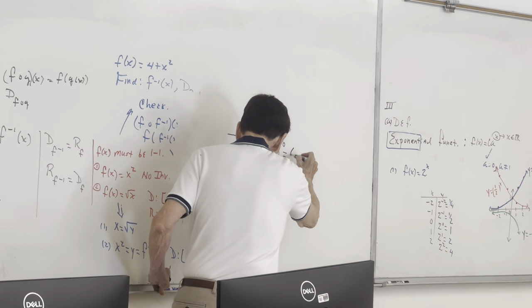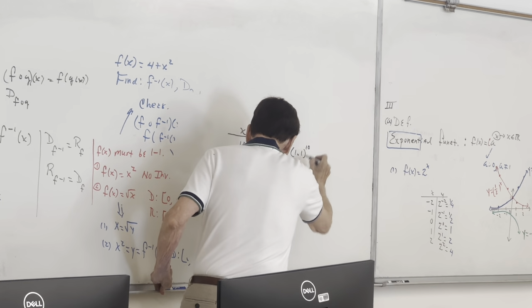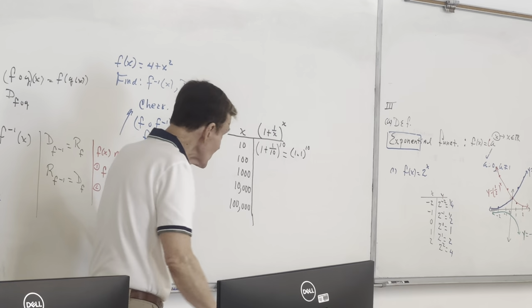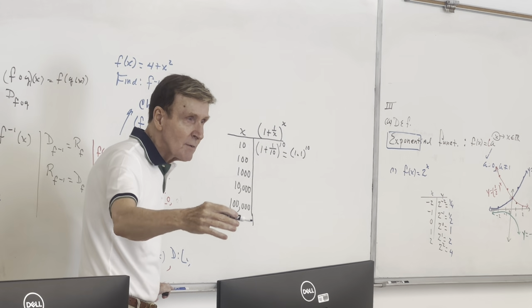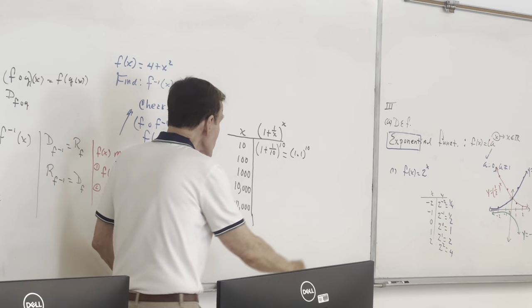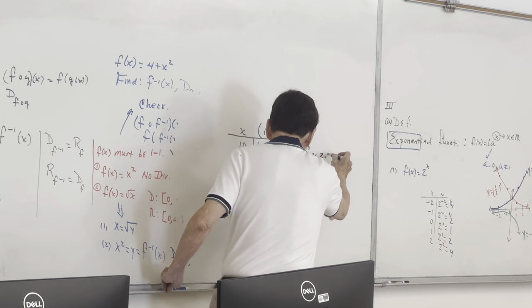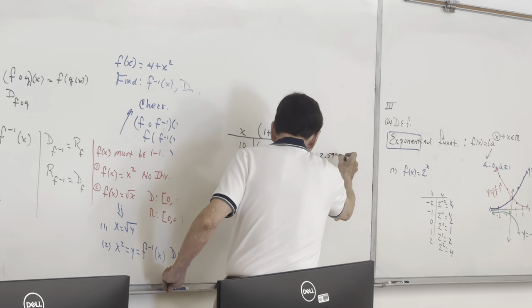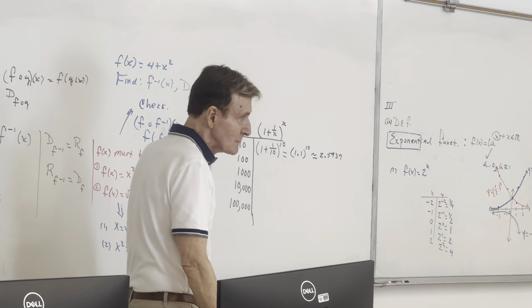Mr. Park, since he's using a device over there, may want to put it in as 1.1, 1/10 raised to the 10. Carry it out to maybe 4 decimal places for me. 2.5937. Yeah, beautiful. And he's doing the work for me.